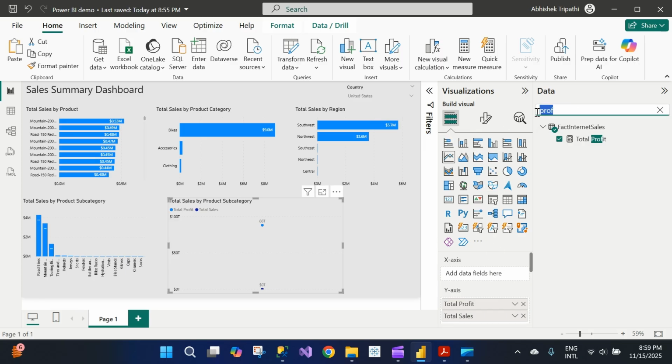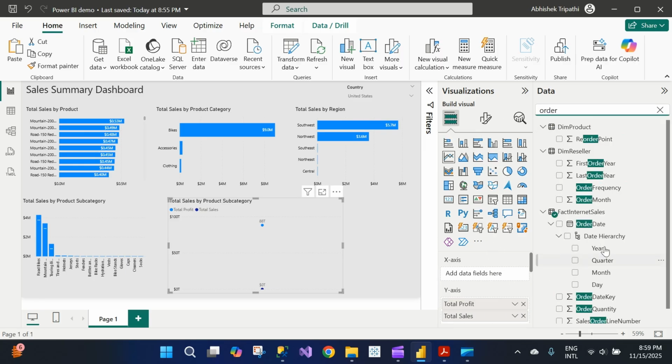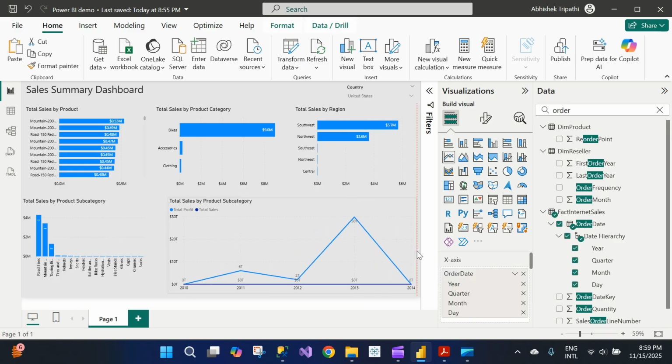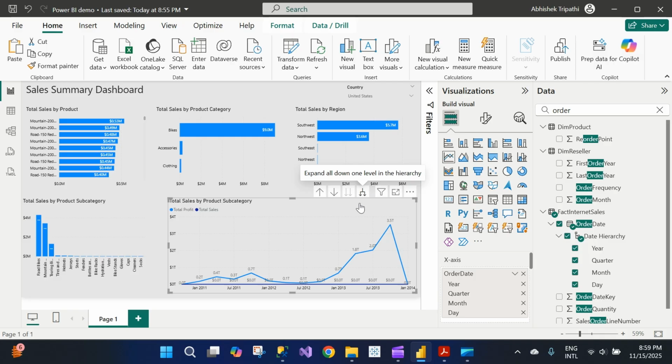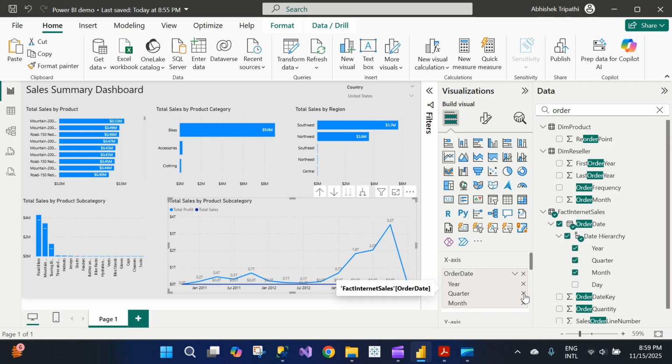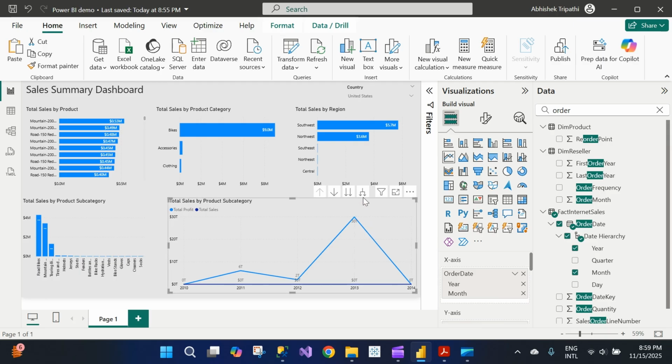So we can also use the order date to see the trend of sales versus profit. This is one thing which we can do to see how our sales are growing or how the profit is, like year and month.